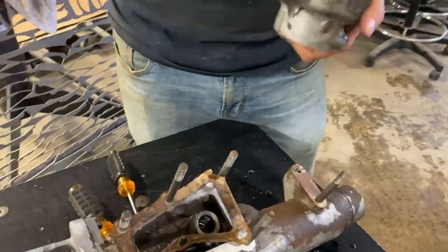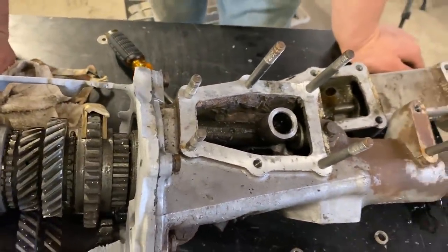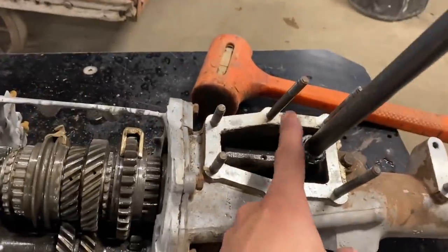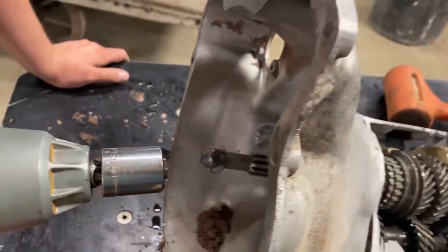There we go. So that just connected to here. It's got like a little insert that goes into that cup. Now all we need is some kind of shifter that we can attach to that. Okay, we've now got our makeshift shifter in place that needs to be hit with a mallet in order to get it in gear and out of gear. And we've got a drive nut welded there, an impact. I don't know how to drive stick. Is this pretty regular stick driving? This is how you drive stick.